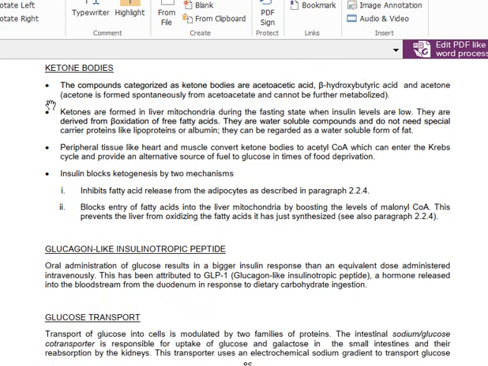Is it clear? So ketones are formed in the liver mitochondrion. You need to know that ketones are formed only in the liver mitochondrion during the fasting state, when the insulin levels are low. Is it clear? So in cases of fasting, you have very low glucose level because you are not eating. Since you have very low glucose level, insulin is not going to be stimulated, because the major stimulus for insulin is high glucose level. So when you have low glucose level, insulin is not going to be stimulated.